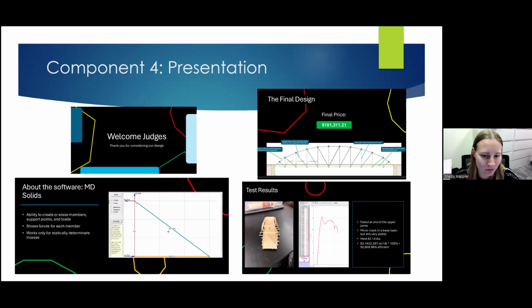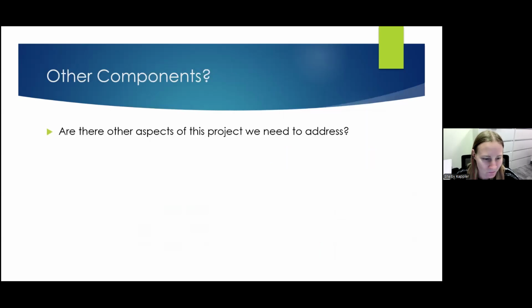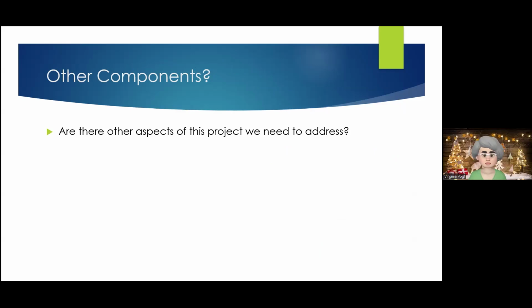Okay, I think we can move on to our next slide. So thinking about this project and kind of breaking it down into those different components, are there other pieces of this project that we may have missed or not talked about? I think it's difficult not knowing the children that would be doing this project, because of course we want to base it on their success. Right.